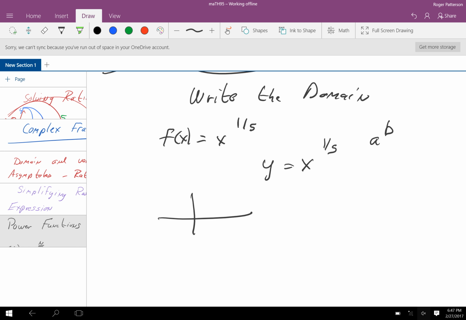All real numbers. Anybody get it yet? All real numbers. So the graph should look something like this. Yes, the answer is all real numbers because it covers everything. Here and here, everything on the x-axis gets covered. So that's all real numbers. They want you to do it, and I don't really care if you say all real numbers, that's fine with me. But they're all into this interval notation, and some of you like that too, so we'll do it that way.